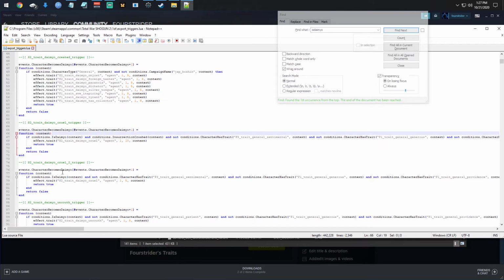And I'll probably do an end turn trigger since if you're just using the traits mod and you're not using my overhaul mod, then I want you to be able to get this trait for the Daimyo. So the only way to do that is going to be when you start up the game, it's going to pull all the traits from the start pause. I don't want to create a new start pause because then the mod will not be compatible with pretty much any other overhaul mod.